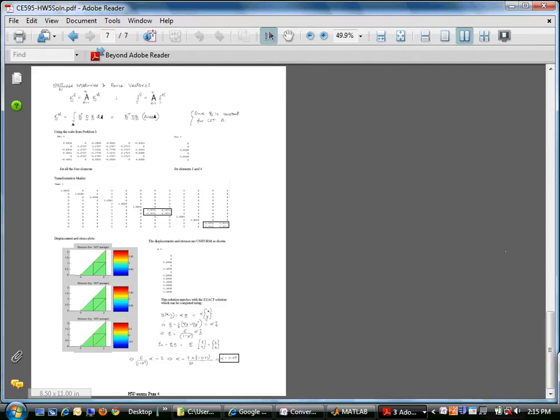So anyway, these kinds of questions also can be there. If I give you an exact solution and ask you how many finite elements are required to get the exact solution, you should be able to judge that the state of stress and state of strain in this problem is uniform throughout the domain. So all you need is one CST element, because that can reproduce a state of constant stress and strain.